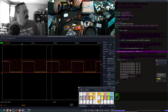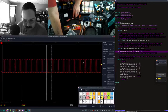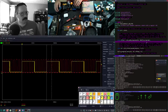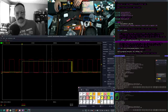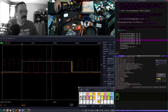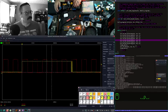There we go. See, this is what I'm talking about. Decrease our time base. We've got our wiggles. These are our wiggles. I need to invert this. But the question is, can we control this with our divider? Our clock divider. Oops. Wrong program.